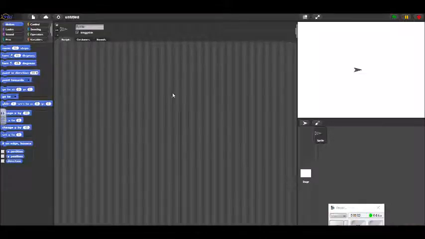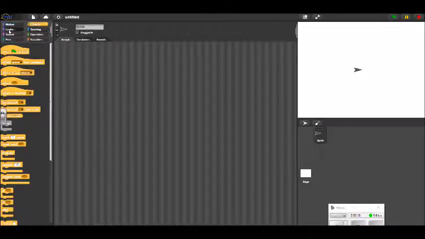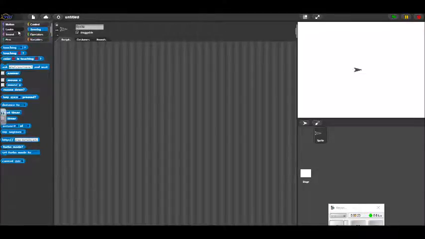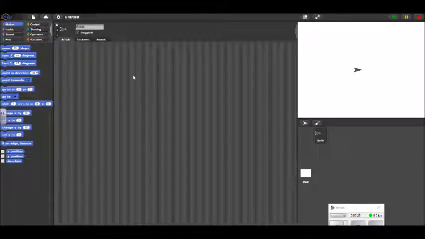So I'm doing a small little tutorial here today on the fundamentals and the basics of what you can do in Snap Berkeley. Basically it's a program where you can move around different coding blocks, and it's a much simpler way to code without actually getting into Java coding and all that.